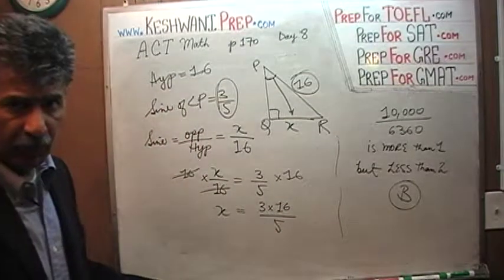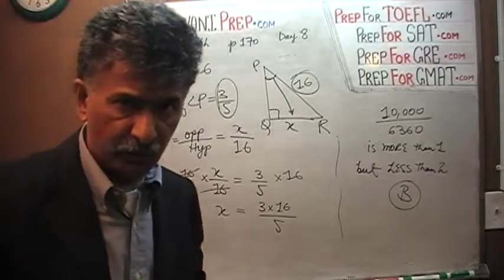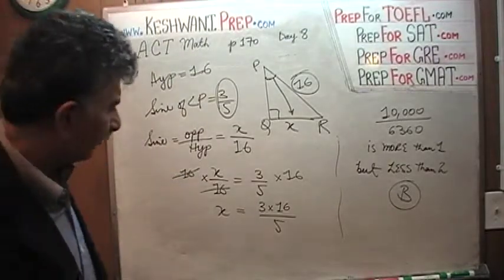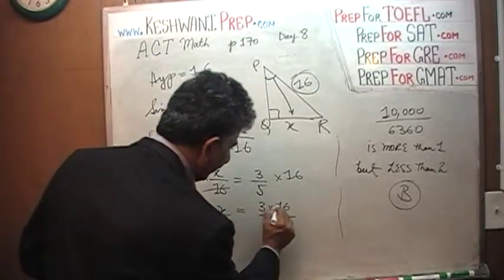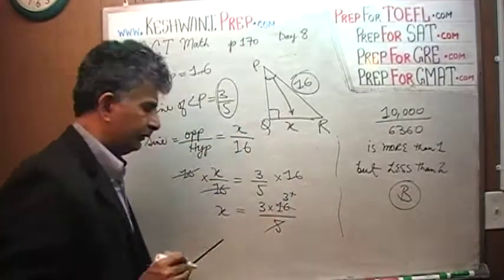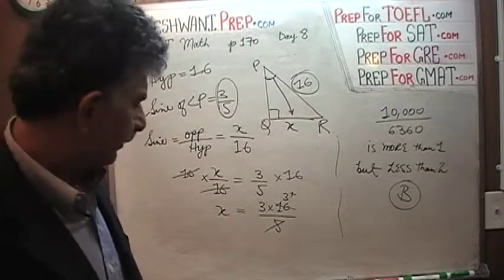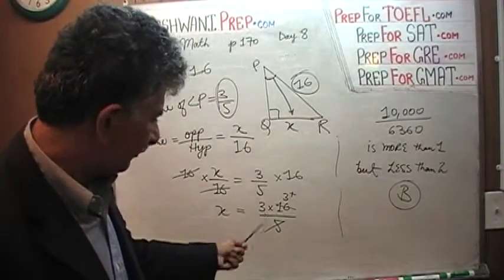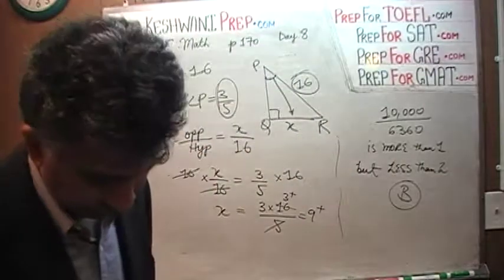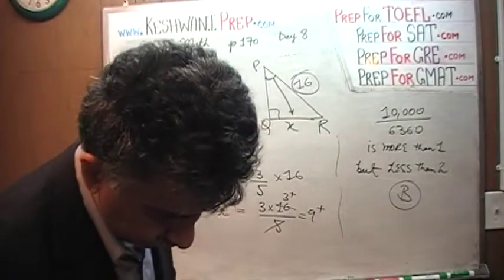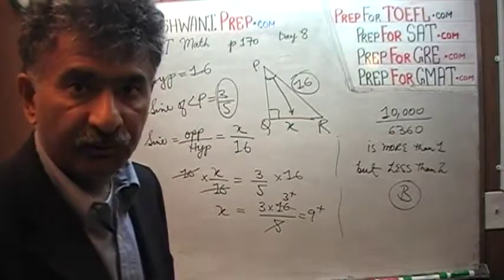There are a couple of ways we can go about it. We can actually do the exact calculation, or we can approximate. Let's do it both ways. 16 divided by 5 is going to be something more than 3, just a little more than 3. Something a little more than 3 times 3, the final answer is going to be something a little over 9. If you can find one answer that's just a little over 9, that's what we're looking for. There you go, 9.6 is going to be the answer.